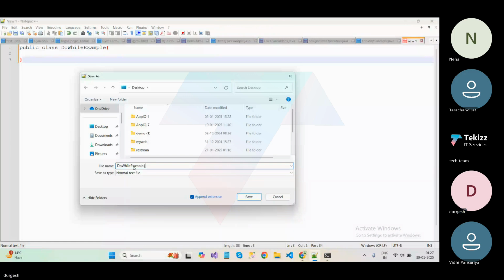Otherwise, the file name is not working. And when you save the Java file, always ensure your class name and your file name are the same.